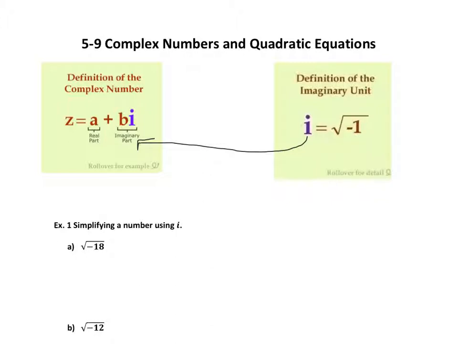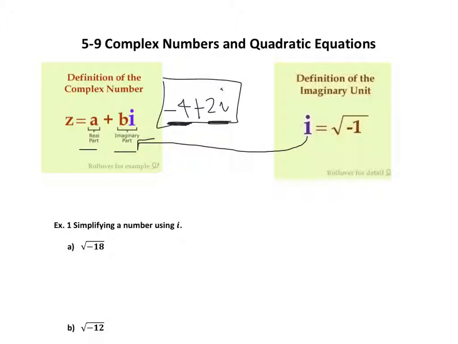An example of a complex number would be -4 plus 2i. Notice we've got the real part, which is just the number -4, and then we've got the imaginary part, which is the 2i. Put together, that is a complex number. Now take notice of the order that we put it in. We always put the real part first and then the imaginary part.